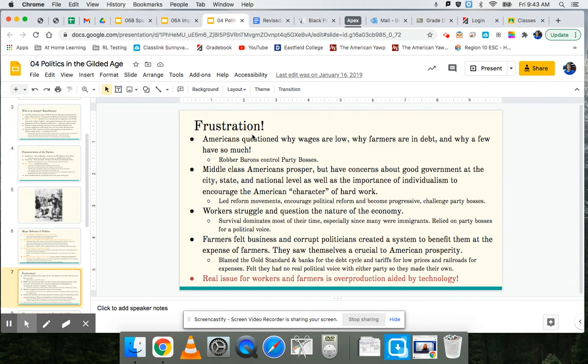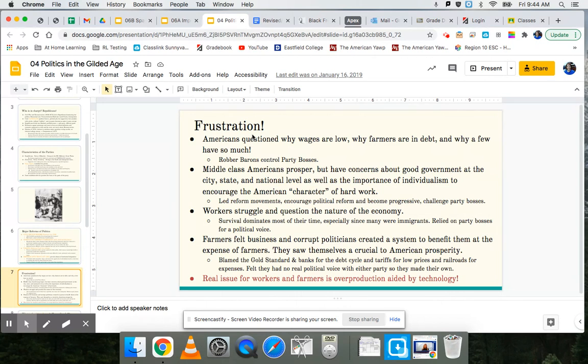Keep in mind that even though you have these baby steps towards reform, a lot of Americans are frustrated. We've talked about the middle class, that they are frustrated with the poverty that they see. They're frustrated by the corruption that they see. And they are living in a world where hard work and education has benefited them. And they want government to be able to enable the working classes and the poor to be able to have that opportunity. So they're part of these, especially political and city reforms. You have a lot of people asking questions: why are John Rockefeller and Andrew Carnegie so wealthy, but why are our farmers struggling? Why are our factory workers struggling, right?